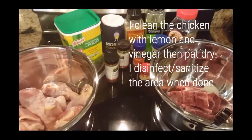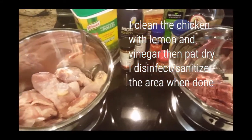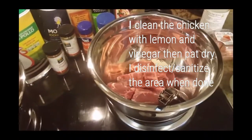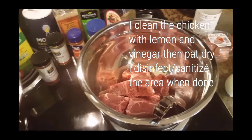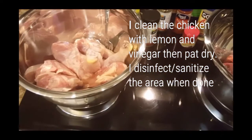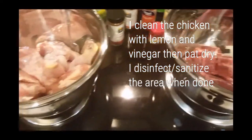What I decided to do today is to share with you how I marinate my meat. Usually when I go grocery shopping and I purchase my meat, I like to meal prep. So I do that by just taking my meat out of the package and then seasoning the meat and then putting it back in the freezer. Today, this is what I'm going to do.